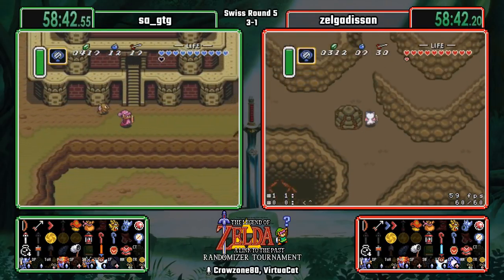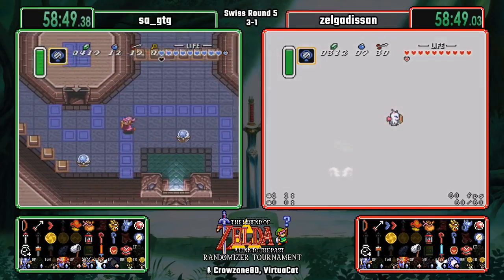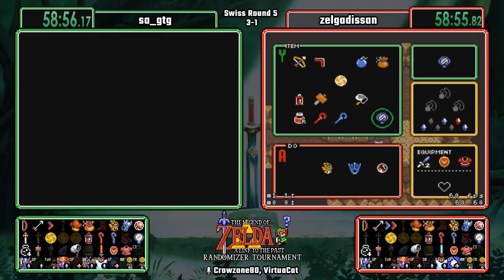We're going to take a look at the Death Mountain Dark World side here. And so I'm just going to mirror in front of the cave down here. That saves a good bit of time. And GGG's going to check out Hera, see what's in here. This could be a big play.